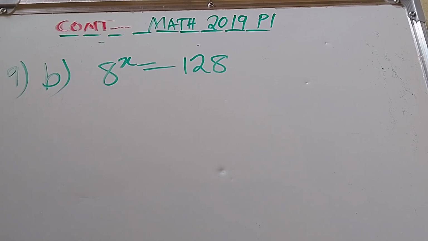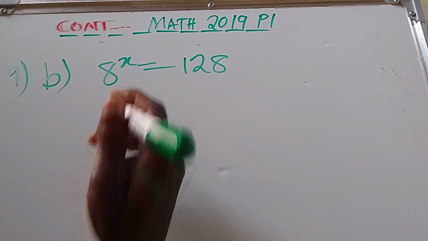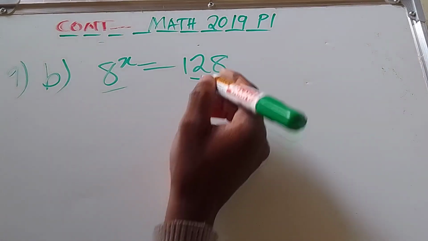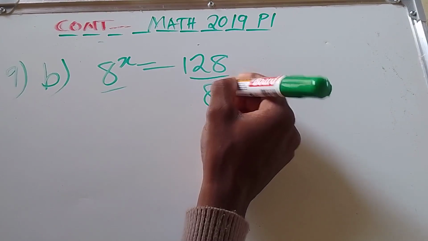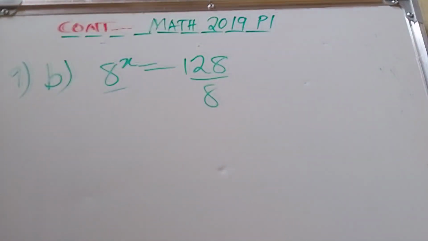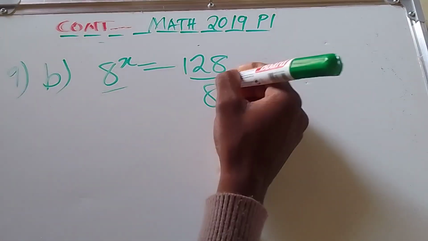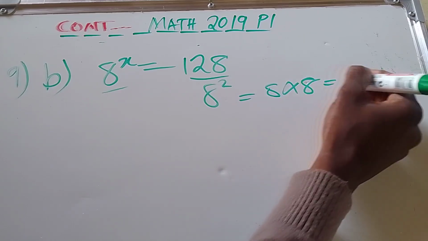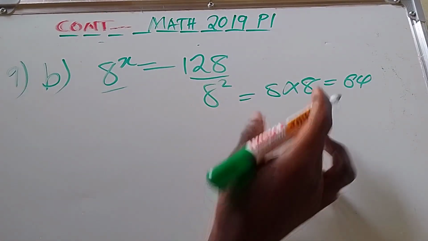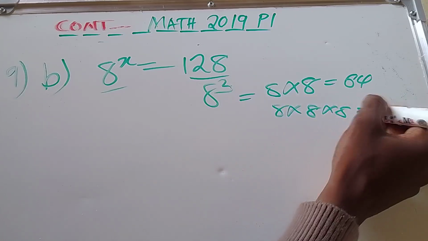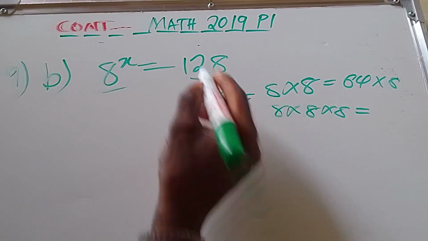So here what you need to do is that whenever you've been given this expression, you need to make these bases the same. I hope you're getting it. So how are we going to make these bases the same? We are going to write 8 here, then we write a power, which when you multiply 8 times the power you're going to write, you're going to have 128. But there is no power which we can put here, because 8 times 8 is 64. But 8 to the power 3, that is 8 times 8 times 8, 64 times 8. Is it going to give you 128?